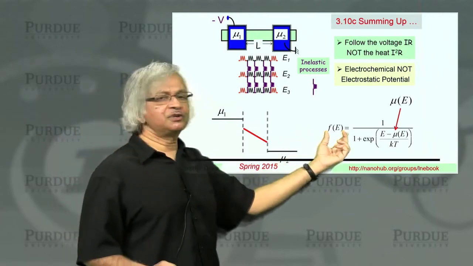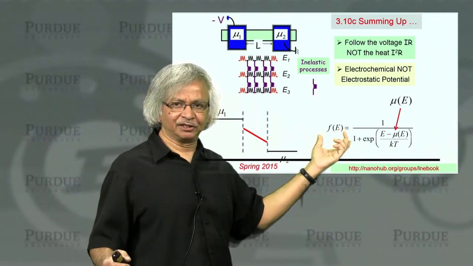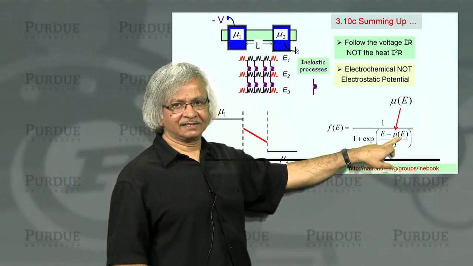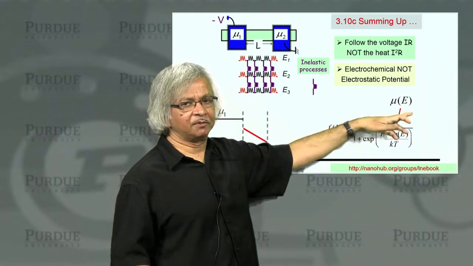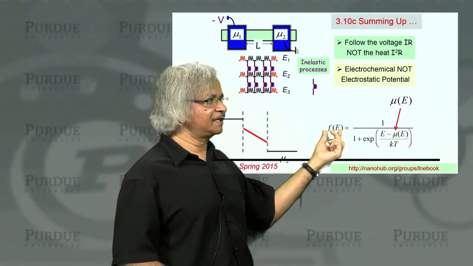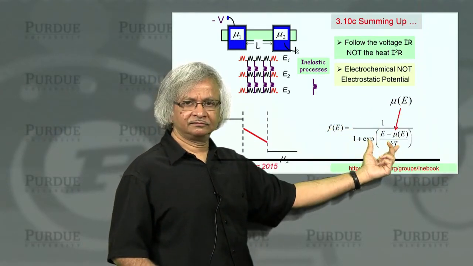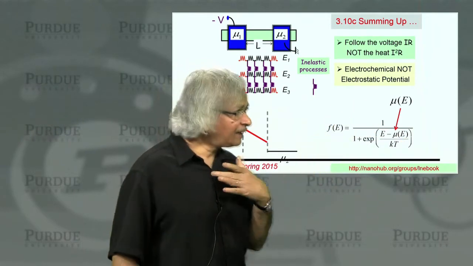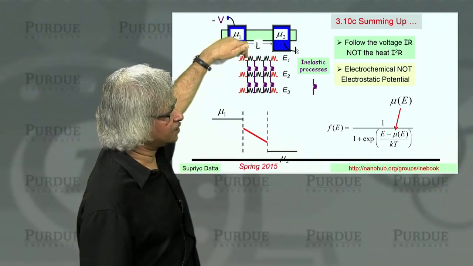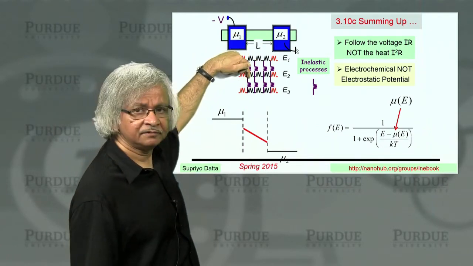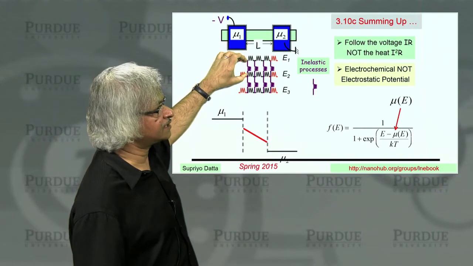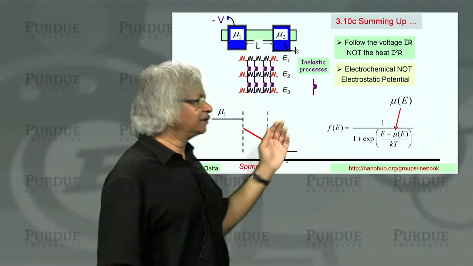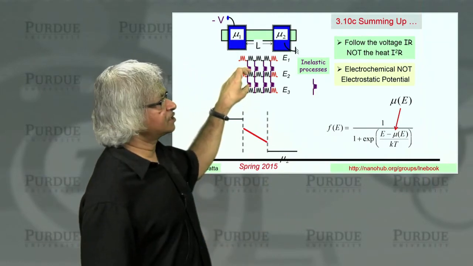So the distribution of electrons is not necessarily given by a Fermi function. And so the mu is not necessarily constant. But as long as you use a mu that's energy dependent, you can always represent any function in this form. And so it is just a convenient way of thinking of the Fermi function, you could say. So you could say, well, I've got different electrochemical potentials at this energy and at that energy. And in that case, the inelastic processes will cause a flow.